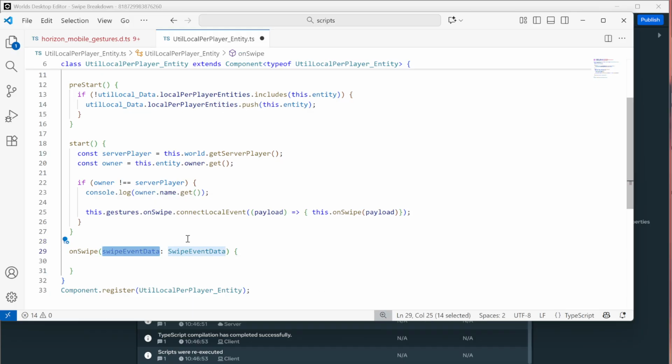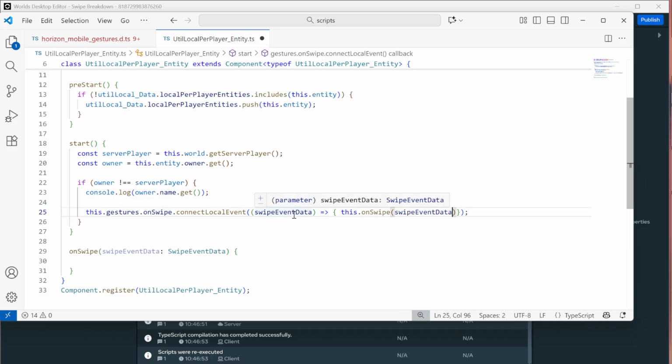I would rename that then. I thought it was actually a payload, but it's not. So for reference, a payload typically is just a JSON wrapper, and in this case, it really wasn't. So cool. If that doesn't make sense, it's just like a JSON object. So hopefully that helps. Okay, so now we've got onSwipe being received whenever a user swipes the screen.